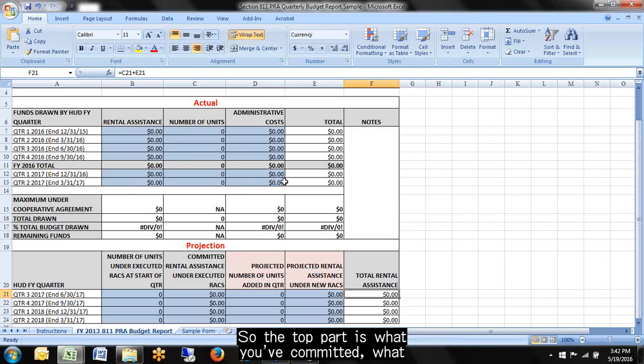So the top part is what you've committed, what you've drawn down and spent. But if you have some new units you know are going to come on in the next quarter, then you have some encumbered funds, and that money will show up on the bottom part.